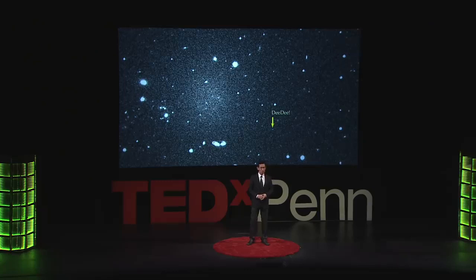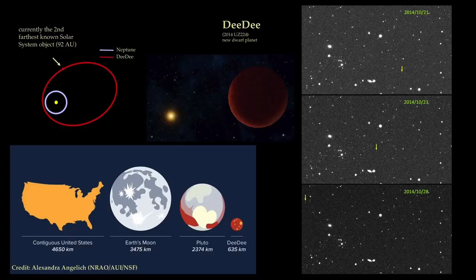Now, we've done a lot of follow-up work on this to try to identify its nature. We now know that it has an orbit that looks like that in comparison to the orbit of Neptune. And you can see how the dots move across 3 different nights. Again, it's insignificant, but computers are able to detect this. Now, this name DD comes from distant dwarf. It's an acronym for distant dwarf, and we put in the vowels in between. We now know that it has a size of about 600 kilometers. It's a little bigger than Pennsylvania. But this thing currently sits at 92 astronomical units. You have this ball of rock that is roughly as big as Pennsylvania, at 92 astronomical units, and we are capable of detecting it. In terms of its current brightness, it's comparable to taking a candlestick and putting it at the distance of the moon, and we are able to detect that.